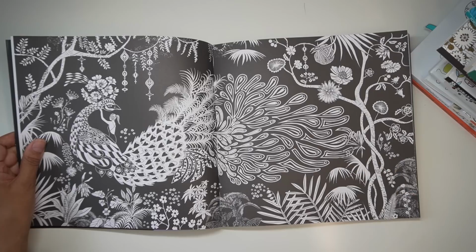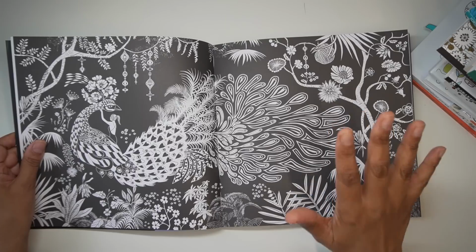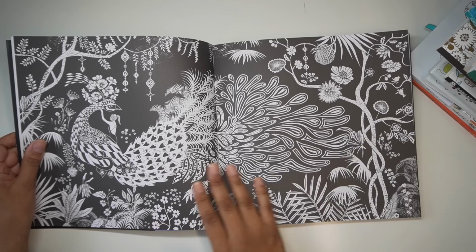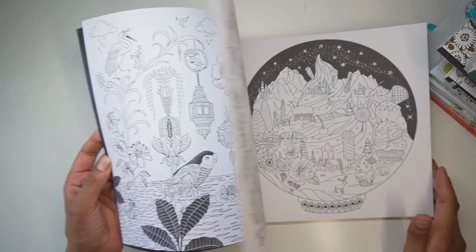Cannot wait to do this. Not got many thoughts about how to do it, apart from it's going to be bright. It's going to be bright and in your face, I think. But then again, I don't know. Should I go for a sophisticated look with a limited colour palette? I don't know, but I'm glad that the background is already done in black. But I still haven't decided what I'm going to do with it. So this is our buddy colour page. I cannot wait to see what Maya does, because she's amazing.